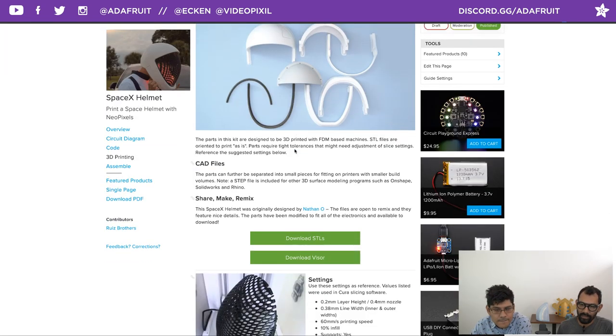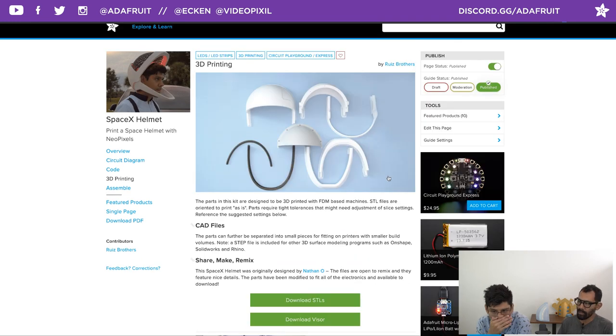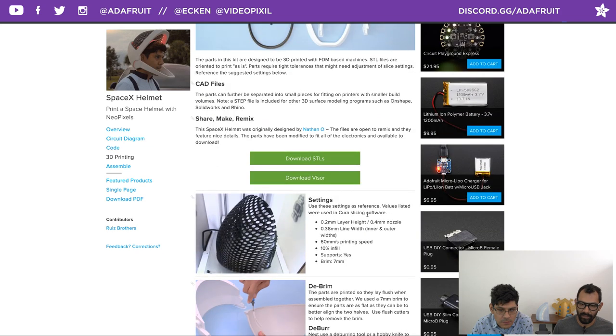This is going to take quite a while, which is why this is one of the first projects we're showing for Halloween, since it takes about 4 days to print these on 5 printers. So it's definitely going to take longer if you only have one that can fit the volume of the full size of the board. You can always scale it down as well.